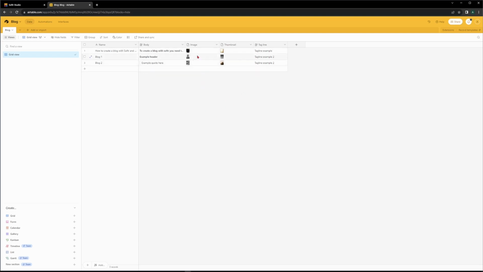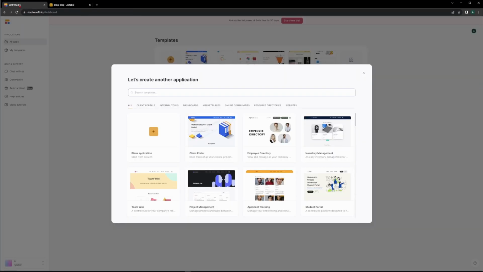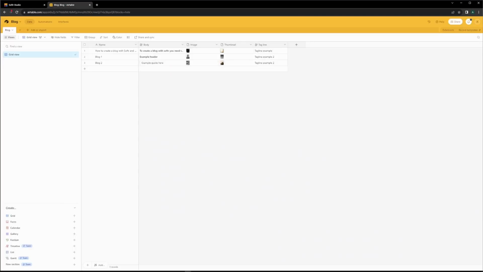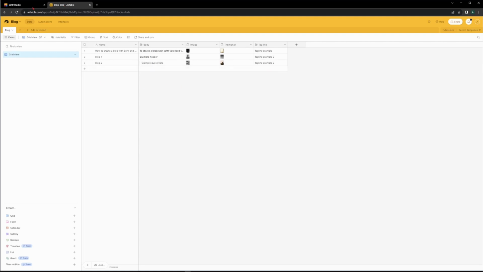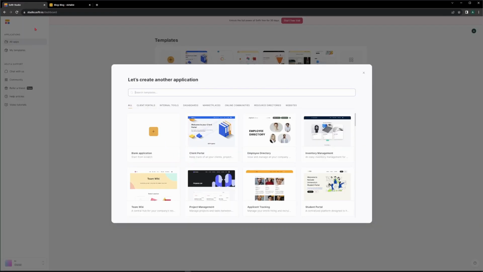You can have more fields for images. You can create different paragraphs if you want. The idea is that when you want to write an article or a blog, you'd come in here, give it a title, the content, the images, and then you'd essentially use all of this to create the blog. And it's important to note that once you add something here, it'll automatically get added. Whenever the user refreshes the page, they'll be able to see the new record you added, which will be your blog. So let's go over to Softr.